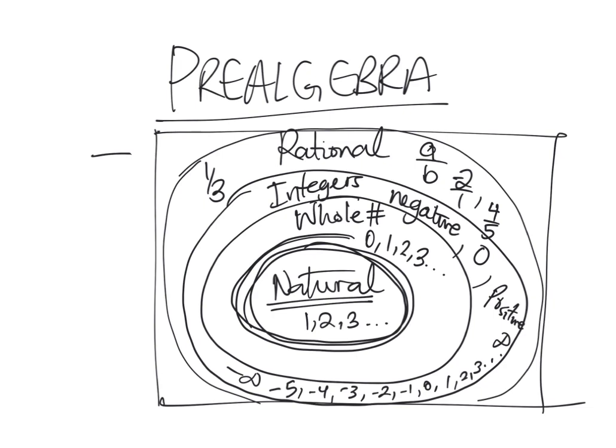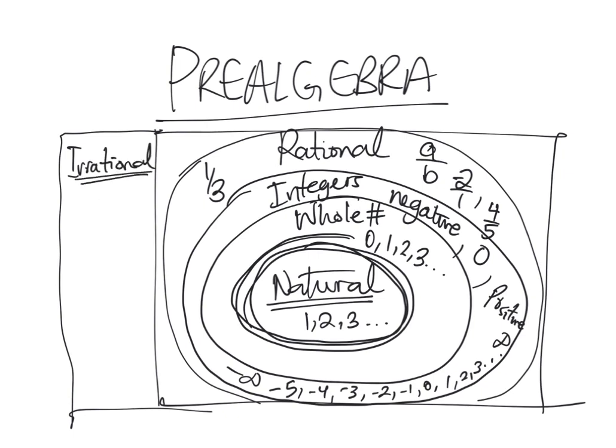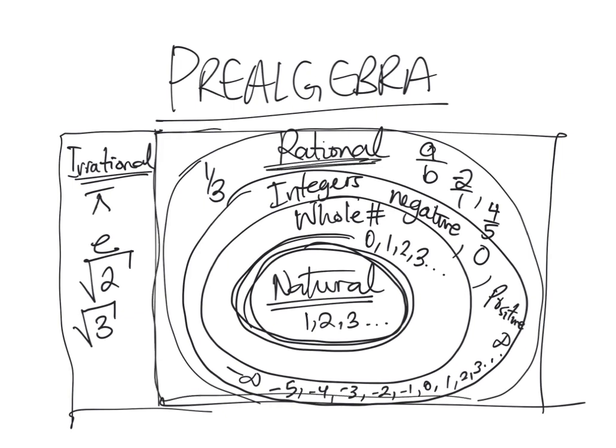However, there's another group of numbers here that we're going to put off to the side, and this one is called irrational numbers. So over here to the side, we're going to call it irrational numbers. And irrational numbers would be things like pi, e, which is used in compound interest, the square root of a prime number. If you take the square root of a prime number, that answer is irrational. So we have rational numbers, all these on the right side, and we have irrational numbers on the left side here.